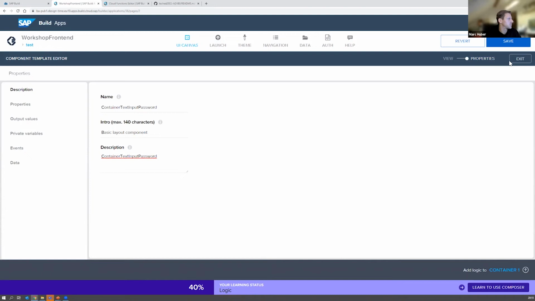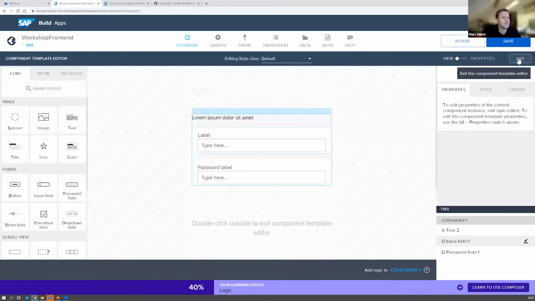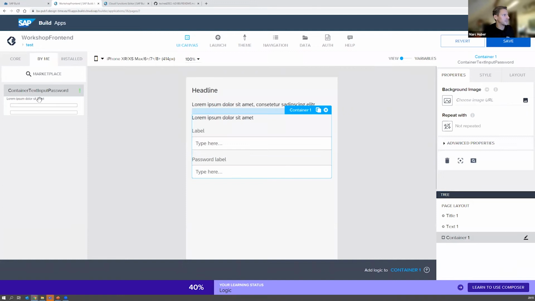I don't want to do anything else in here. So now I will exit, and now I've created a new component that contains these three elements. And you will see that here in the installed by me section in the components, there's a new container text input password.